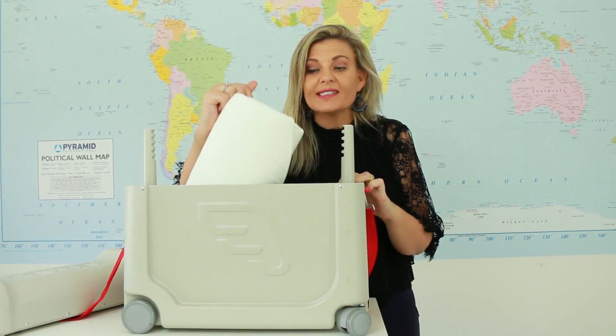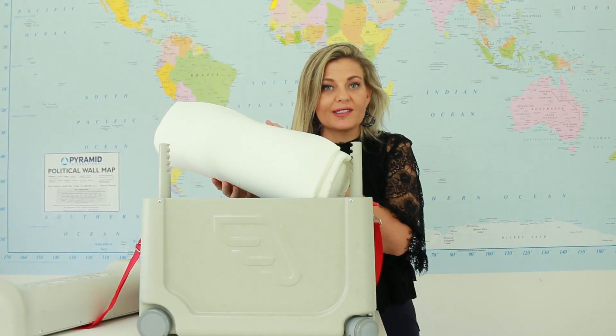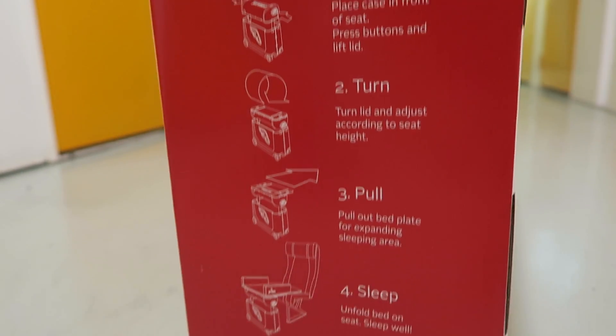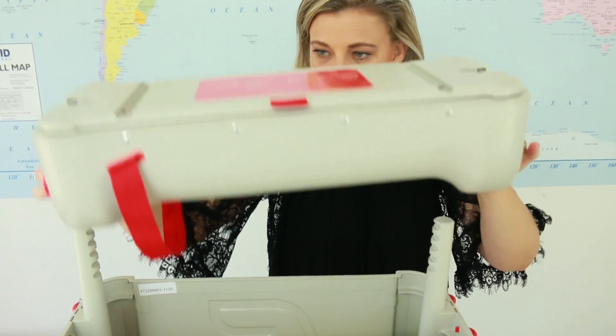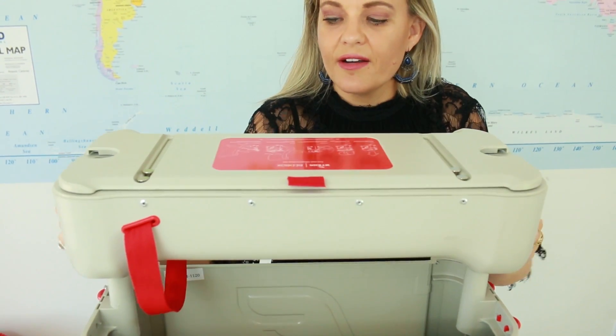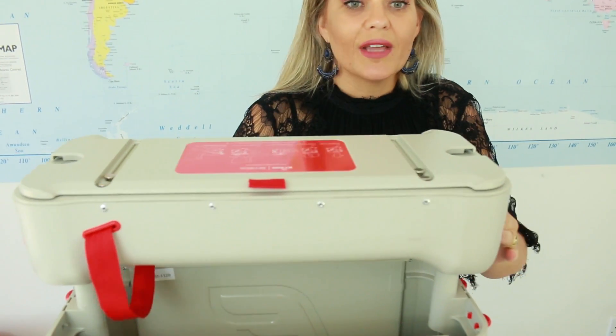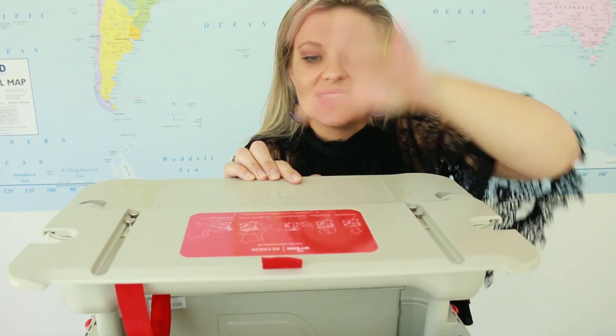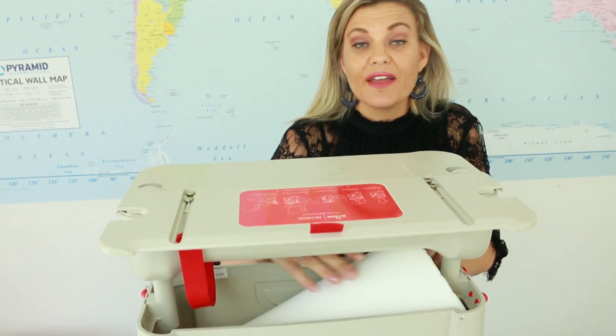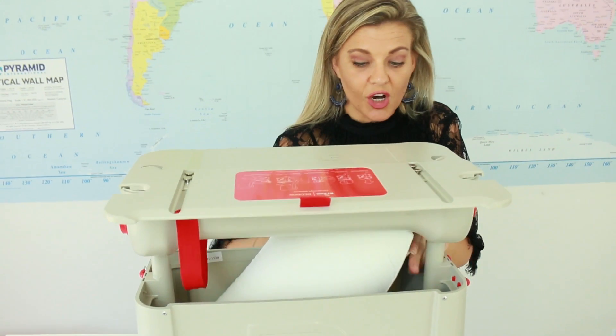In 5 easy steps you can convert a standard economy seat into a first class seat for your child. It's pretty straightforward: you just lift off the lid, flip it over, insert these two bars, drop it down according to the height of your seat, pull this little piece out and extend it. Then you take your mattress and lay it on top, and this creates a very comfy bed for your toddler or child.